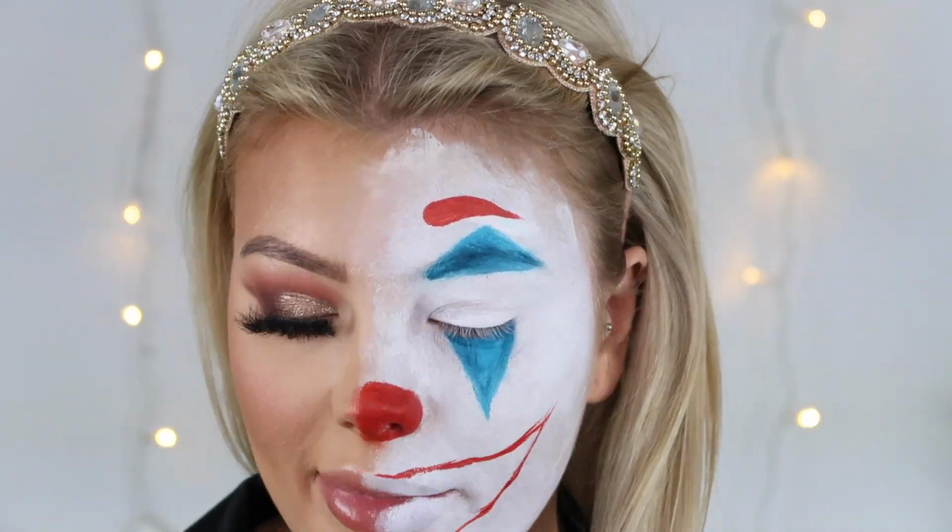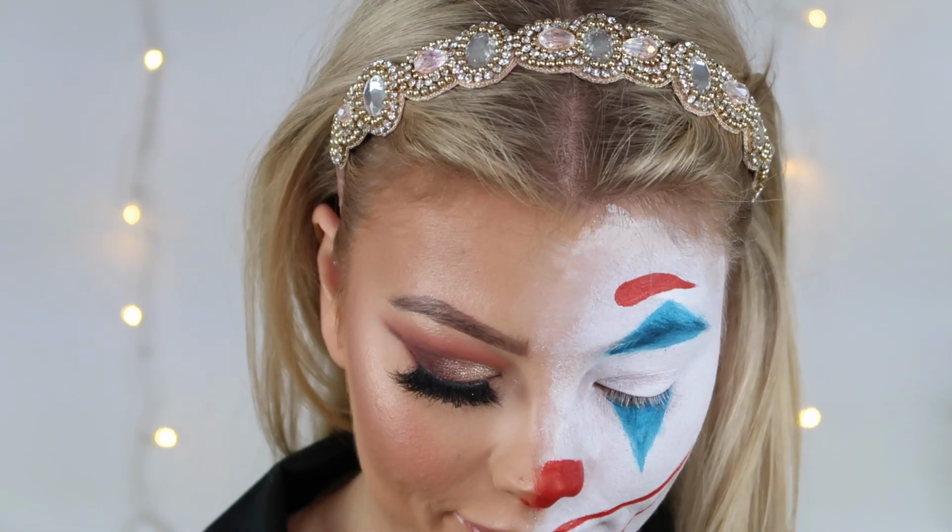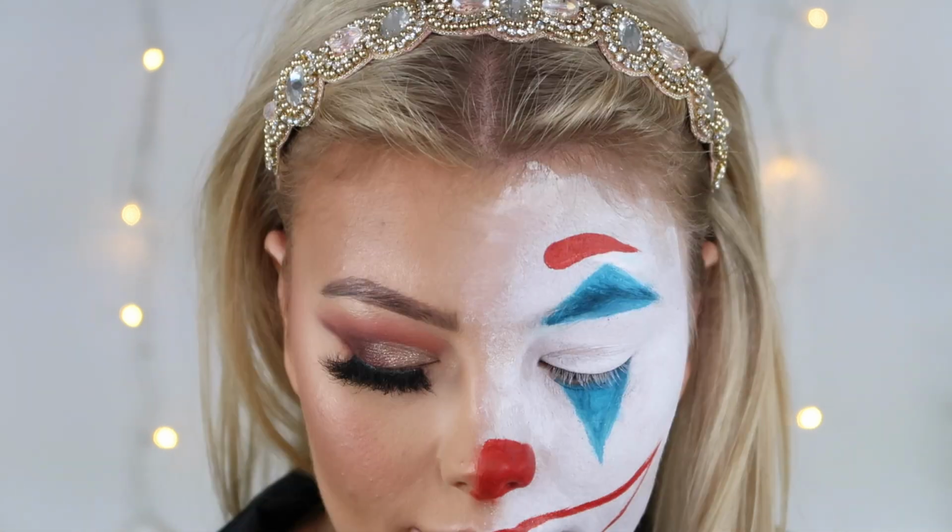And then he just completely fills it in, so he does make it absolutely massive. So I'm hoping that I've made that big enough. Okay, so now I'm just going to go ahead and fill that in with the red face paint. And again, I'm just going to buff that bit so it is a little bit faded.